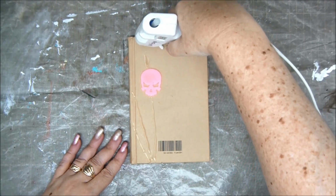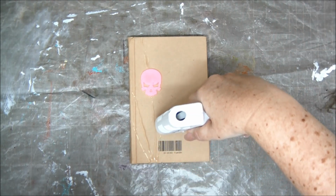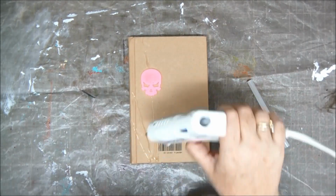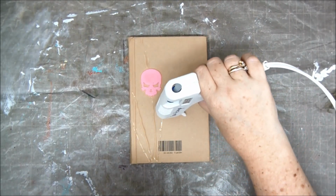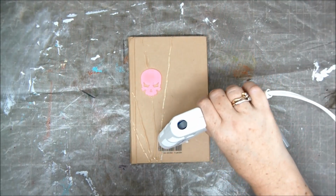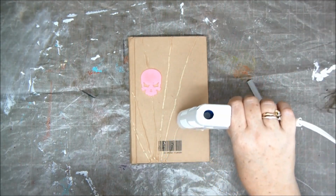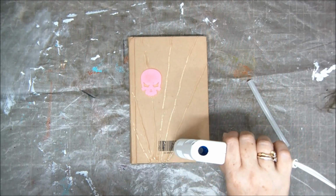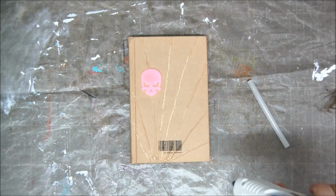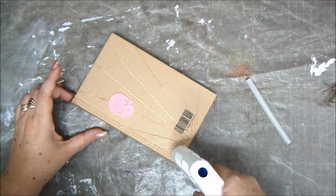It's almost like drawing, but with a hot glue gun, which is actually not as simple as I thought it would be, because first of all, the hot glue doesn't always come out at the same amount. You press, but you know, it has a mind of its own. Second, it's not as easy to control as a pencil or a pen. But just bear in mind that it's a craft, and it doesn't have to be very accurate.